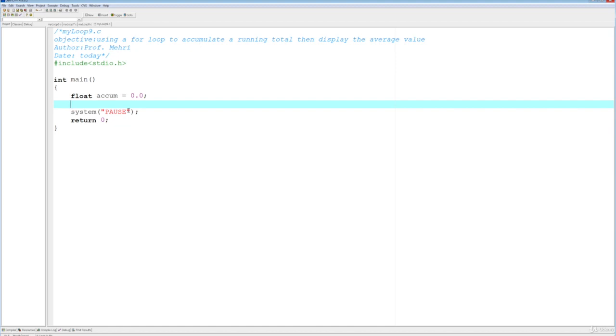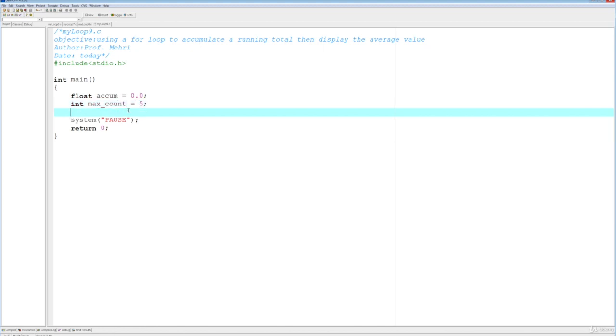Now, when I say a bunch of houses, we're going to use a for loop if you know exactly how many houses you're going to go to. In our case, let's say we're going to go to 5 homes. So int max count equals 5. Maybe that's as far as I want to go. And maybe we need to have an actual count that will progress, so that way we can keep track of where we are. Maybe something like this, int count. You don't need to initialize it to 0 unless you're doing a while loop.